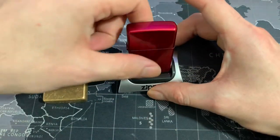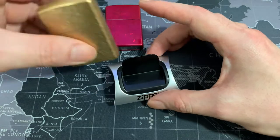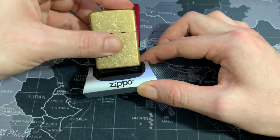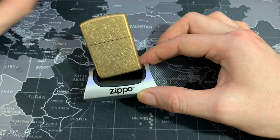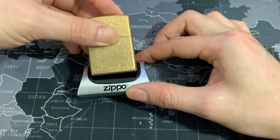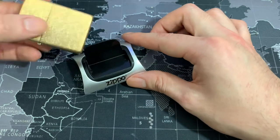I do want to mention — because it's so snug with the original lighters — something like an armor lighter will not fit. It just won't. You just can't fit it; it's gonna be pretty much sideways and crooked all the time. What I did do, because I've been using it for the past week, is I just kind of push out the bottom and let the magnet do its thing. With the magnet itself it'll hold, and that way it'll stay straight.